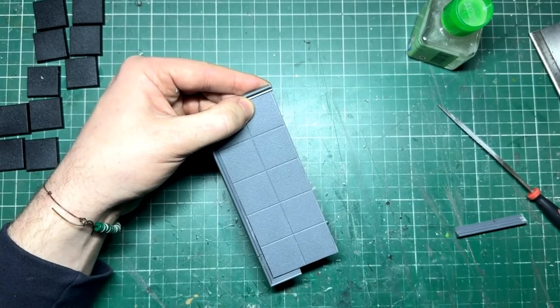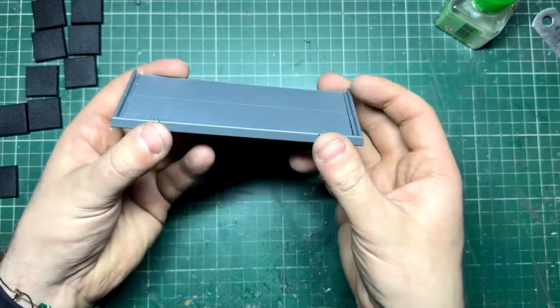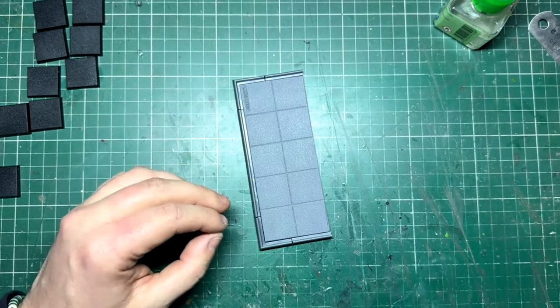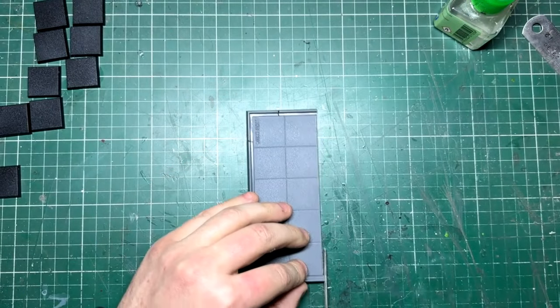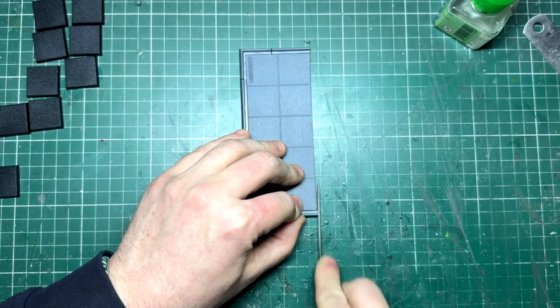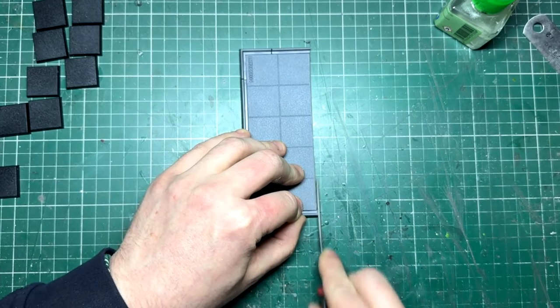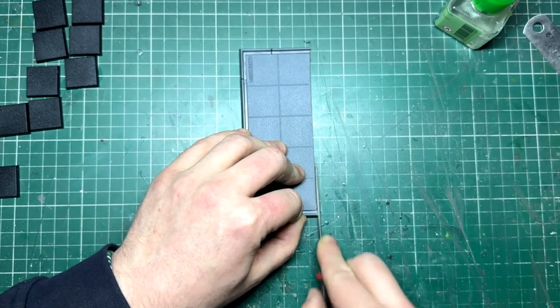The other thing I will say is the little bit that you're left with in the middle, keep it. Because if you ever go to do another train, and you need an extra little bit in the middle, you've got it. Waste not, want not. Then all I do is I get a file and I just file back the edges by holding it nice and flat and making sure that I'm going in line with the back of the movement tray. And that's really it.